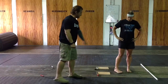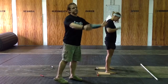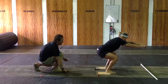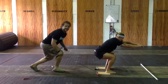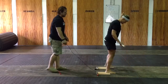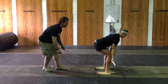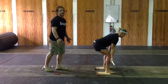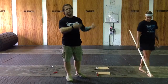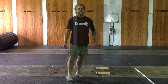So if Abby puts her heels on the clipboard, but now she's going to show us an air squat, and she's just going to be a little bit in her toes. And I'll just tell Abby, hey, keep the clipboard down, Abby, and I'll give her a little bit of resistance on the clipboard. Same thing with the deadlift. She grabs the stick, she's a little bit toesy, and now I say keep the clipboard down, and she shifts back into her heels, and now the clipboard doesn't come out. So like I said, I just like to explain that because obviously I'm not going to have clipboards with jump ropes attached to them. But usually it's a good little aha moment for the participant.